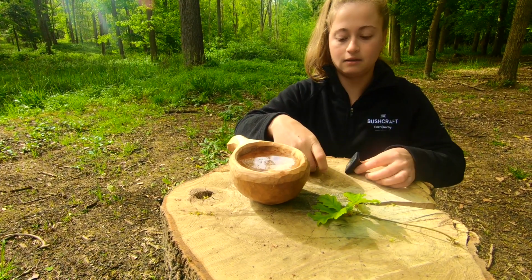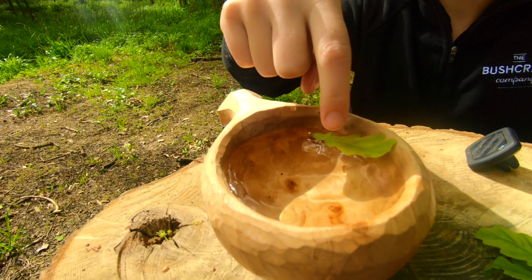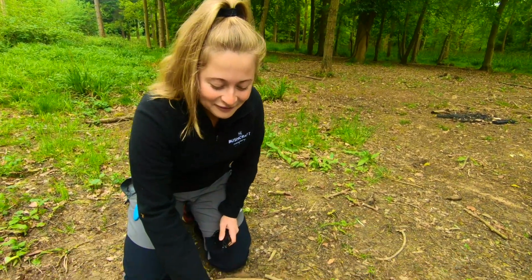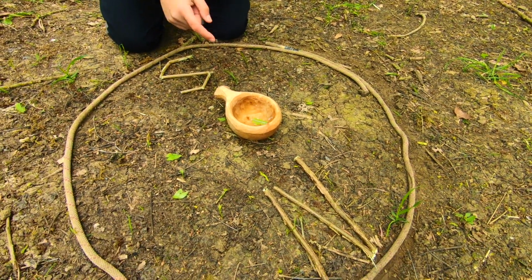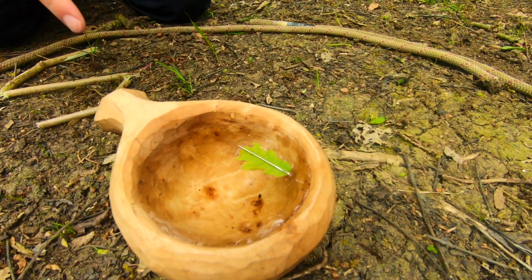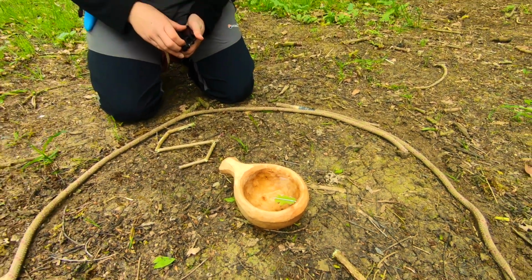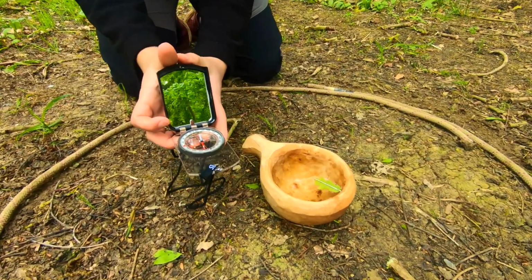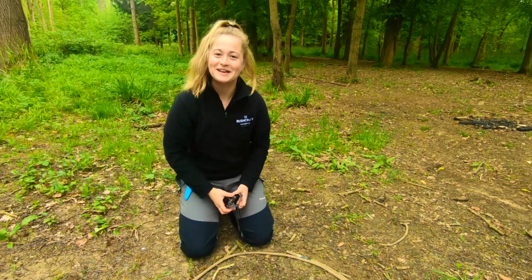So now I've magnetised my needle, I'm going to pop a leaf on top, and then I'm going to pop my needle just there. Now I have my needle floating on my leaf and I've got my nice compass on the outside showing the north-south line. I'm going to show you how to orientate it. When I move it like this, it'll always go back to the north-south line. And I can show you with a normal compass. And there we have it. And that's how to make a homemade compass.